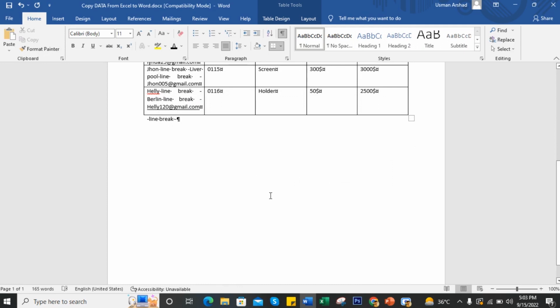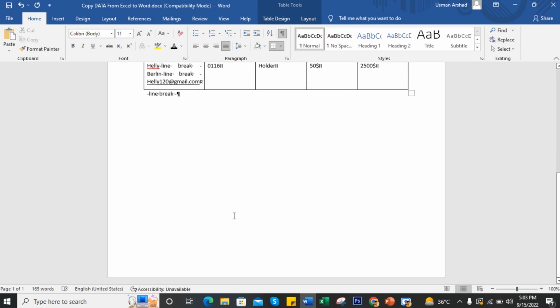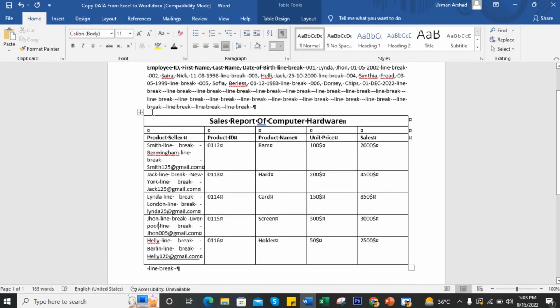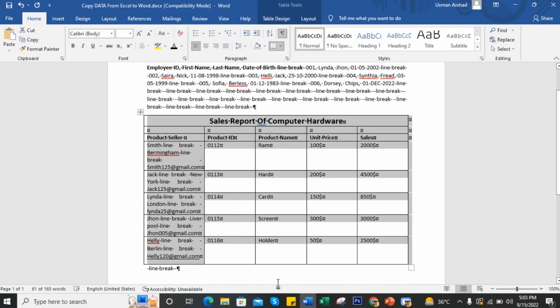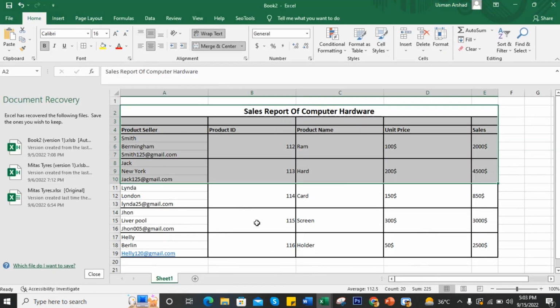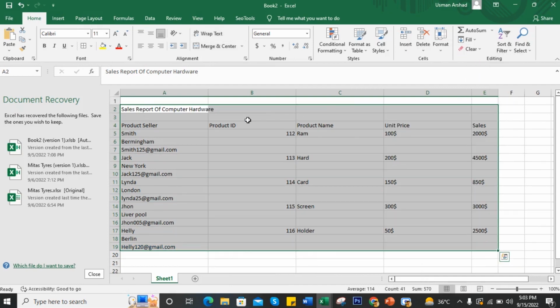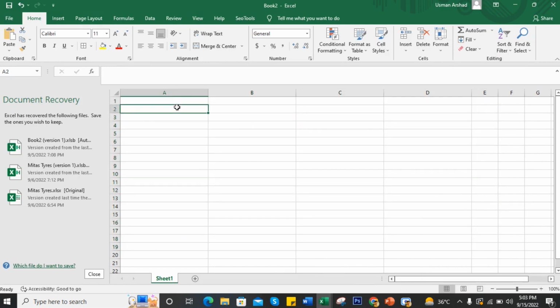All right, now we can just copy the entire table so that we can paste it into any cell in the Excel sheet. Let's copy this table and go to Excel. Because we already have a table here, we can just delete this table, and now we can paste the table that we copied from Word. So let's paste this table.